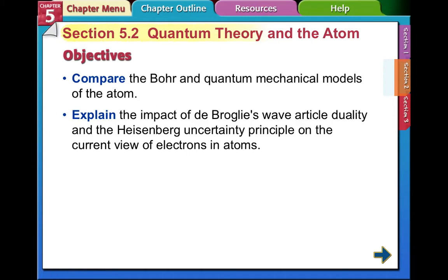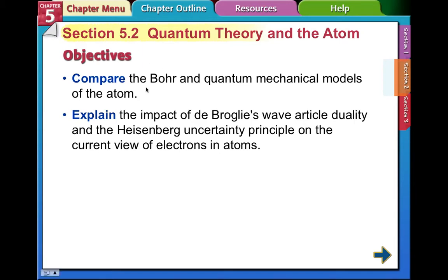Okay, we know we're still working on the parts of the atom. We know about the nucleus, that it has the neutrons and the protons, and it is the heaviest part of the atom. We are still working on the electrons. Scientists aren't still exactly sure what's going on with the electrons.